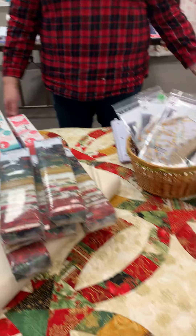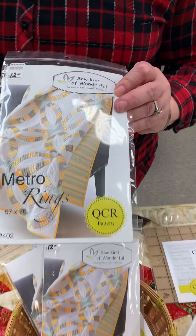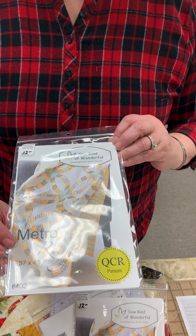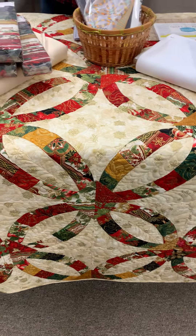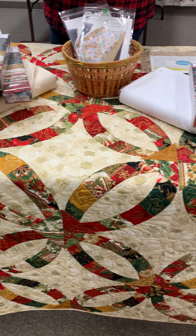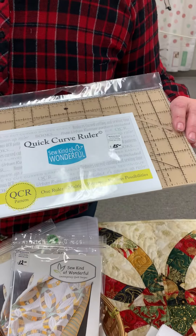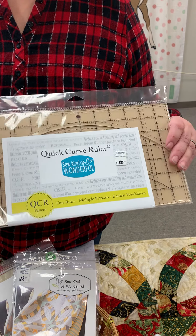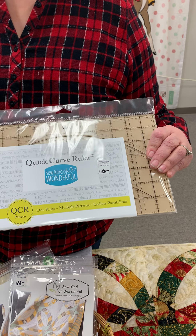We also want to show you a quilt. This is Metro Rings done with Christmas strips. This quilt is 57 by 76 inches, so it's a nice size lap quilt. It's reminiscent of a double wedding ring. It's done using the quick curve ruler and there are great instructions in the pattern for using this. There are great tutorials out there and if you get in a jam, most of us here know how to use this ruler and we can show you how in a little tutorial in person if needed.